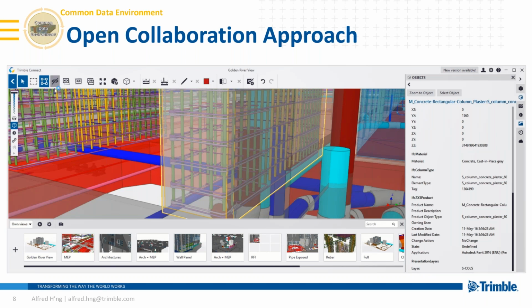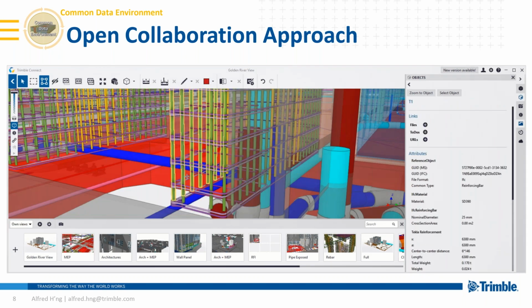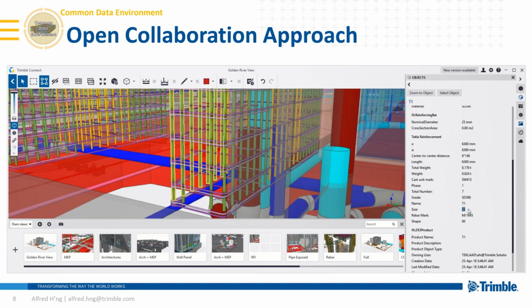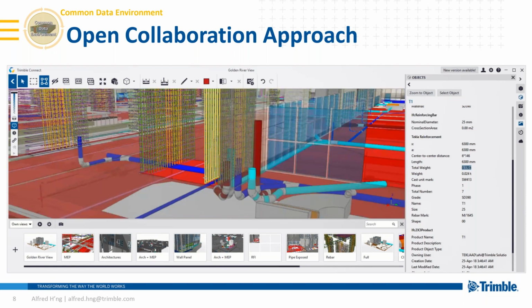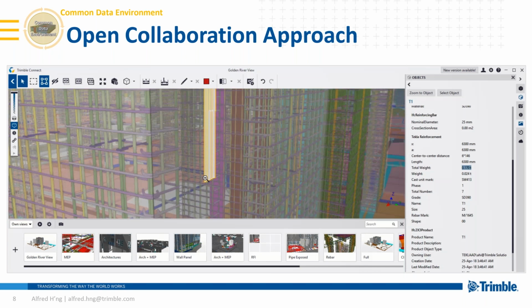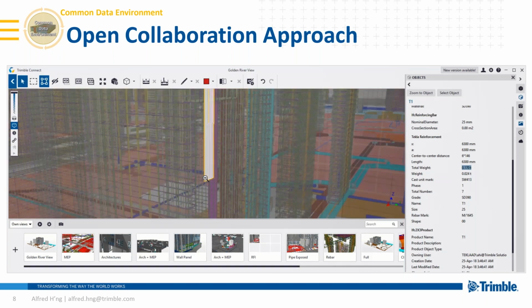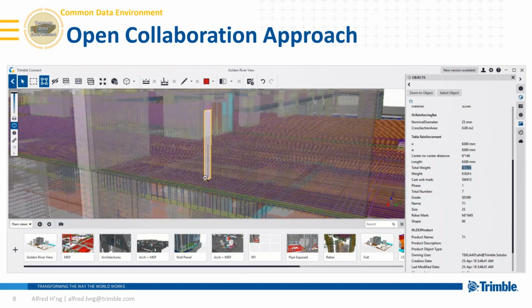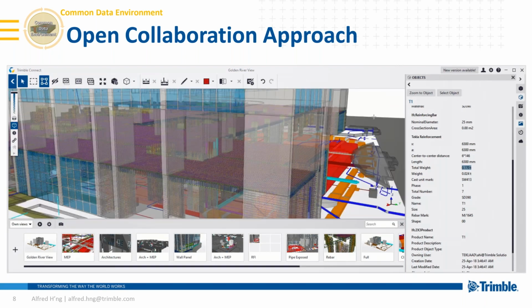So rebar properties such as rebar length, weight, shape code, etc. can be queried from the models in the CDE platform. So the single federated model consists of individual models from architect, structures, and MEP. Next.